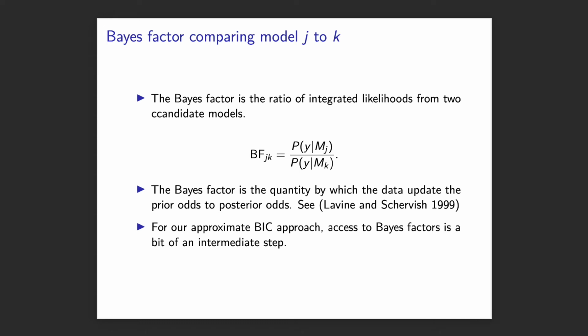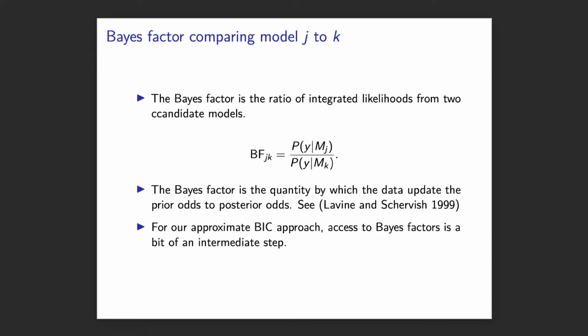I'm going to come back around to how we're going to get this in a minute, but supposing you have your integrated likelihoods for 2 models, perhaps you heard of something called a Bayes factor. The Bayes factor is basically just the ratio of 2 integrated likelihoods for 2 competing models. So I could have the width only model, maybe that's my M_J, and this is the integrated likelihood for that. If that's high, that model has support.